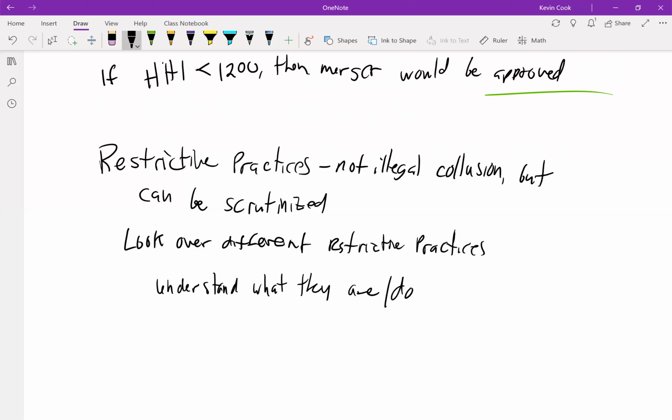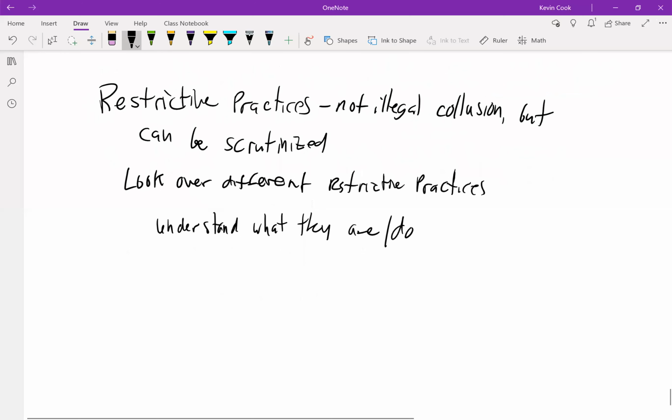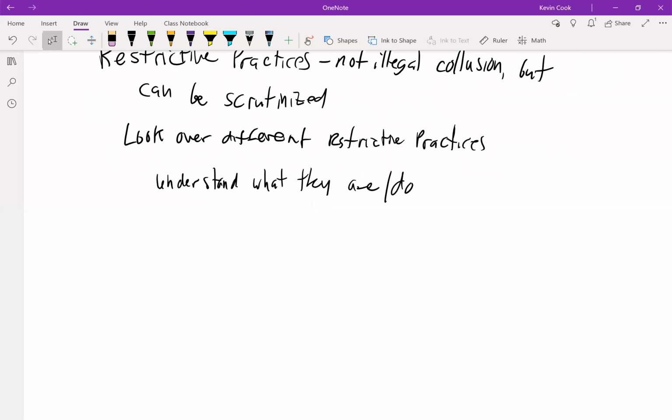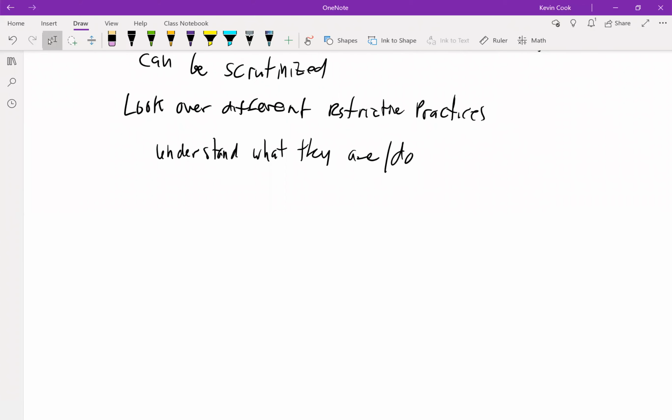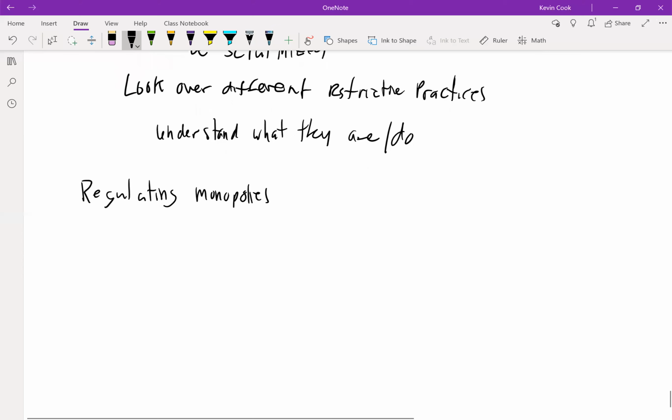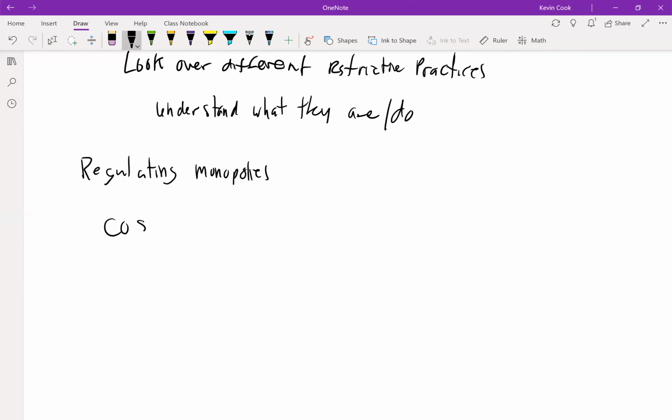So after we got through this little bit, we started looking at what kind of regulations. So we have our natural monopolies, right? What kind of regulations can we have to help control them, to prevent them from just coming in and really taking over, charging too much for the goods or whatever it is they're doing. So we got into two types of regulation. So if we start looking at regulating monopolies, we introduced both cost plus and price cap.